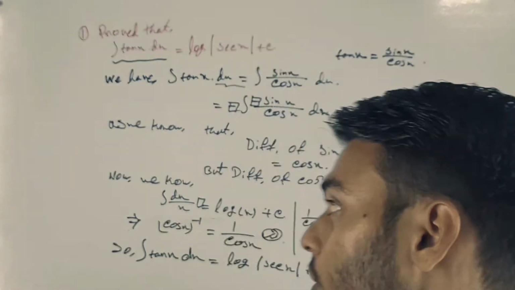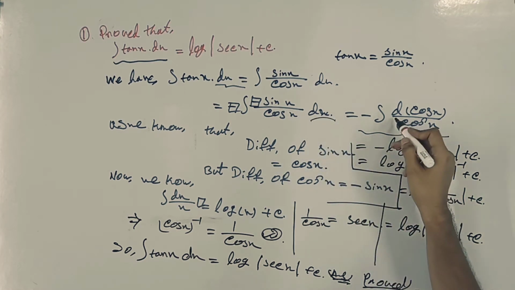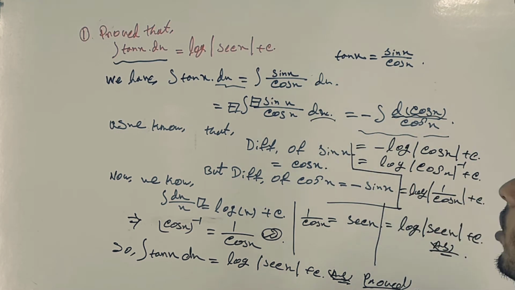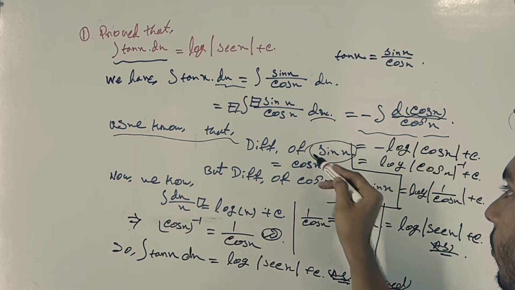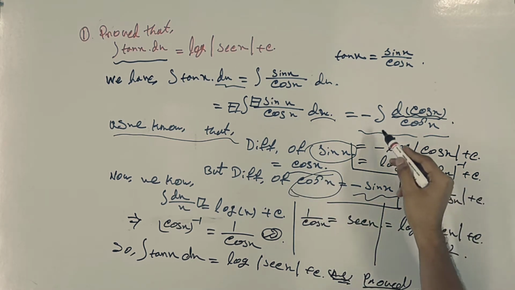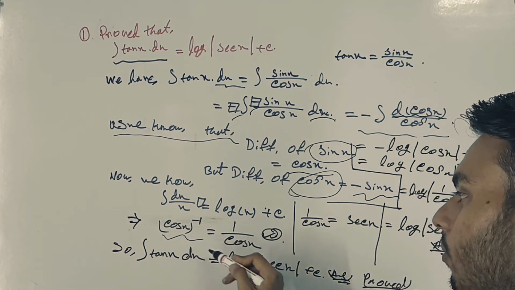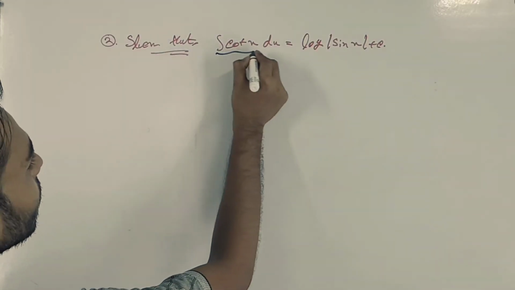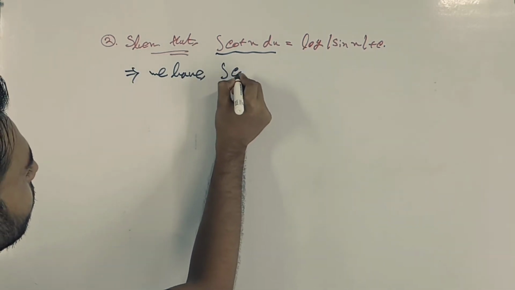I also write that with my red pen. It's a very easy function, and it comes from the log of d of the function of x, here the function is cos x. The derivative of cos x is minus sin x, and that minus comes from the minus also given. So minus and minus cancel to plus, and the previous line is coming. Now the integration of cot x dx equals log of sin x plus c.